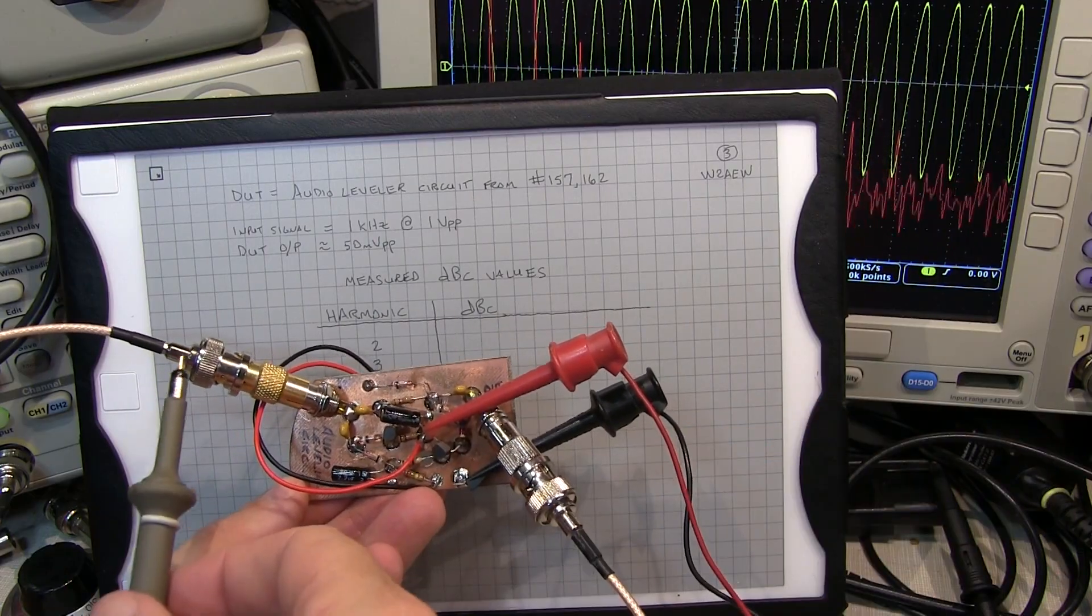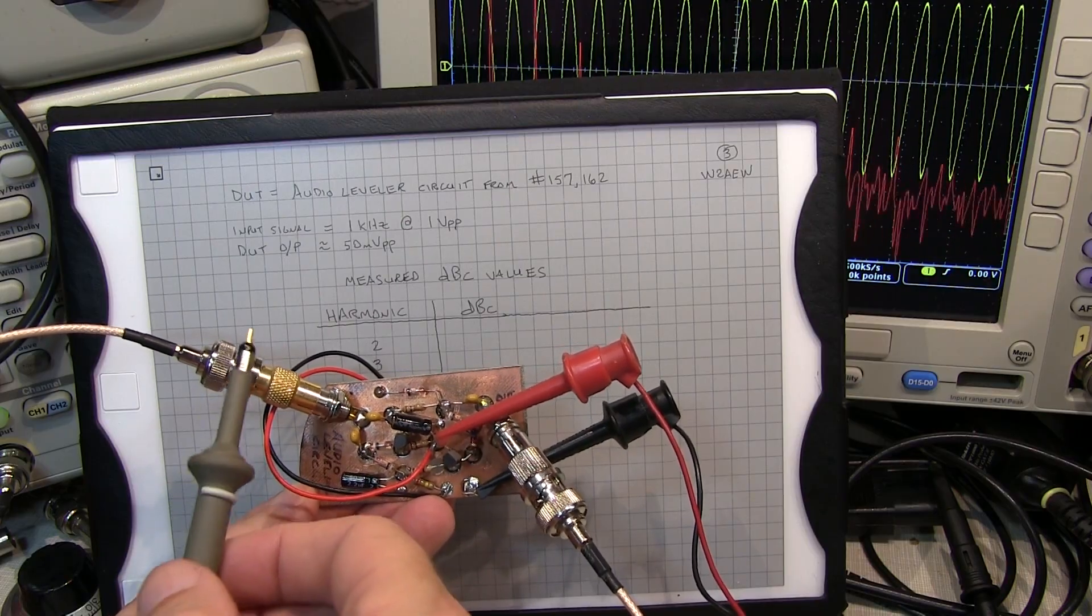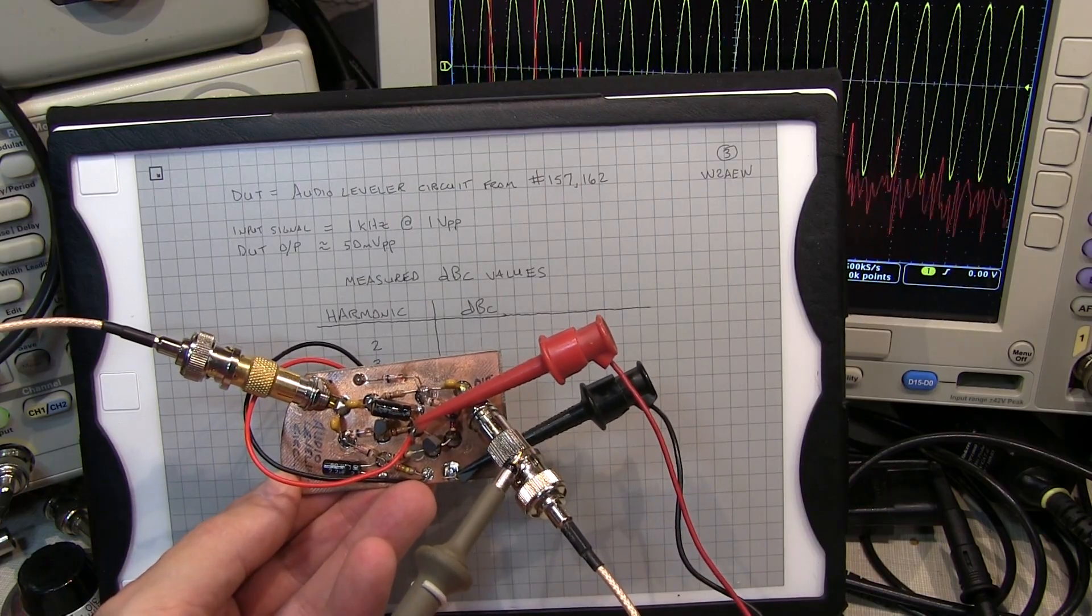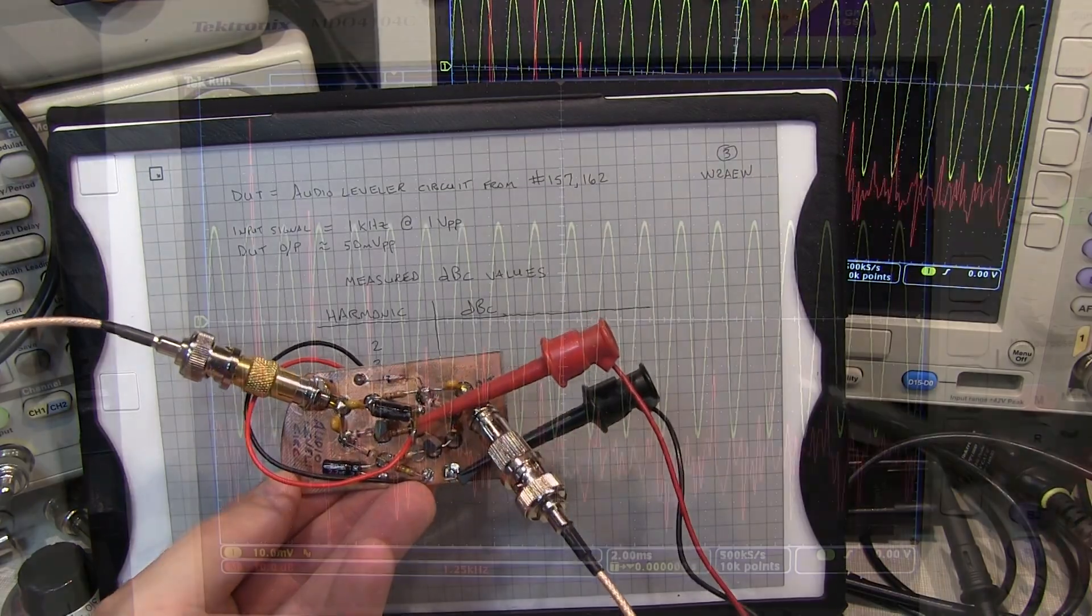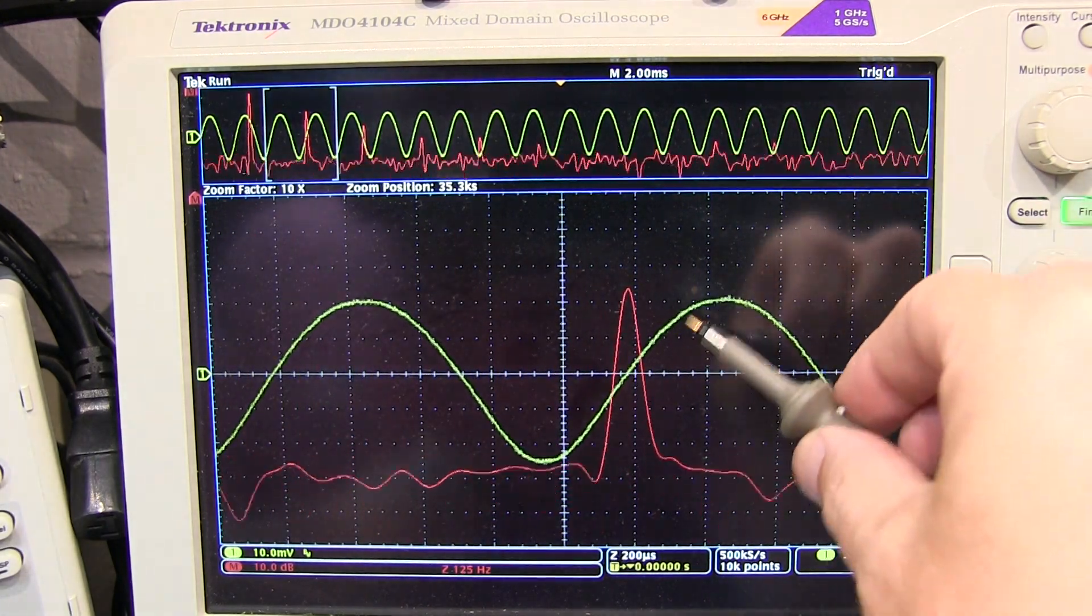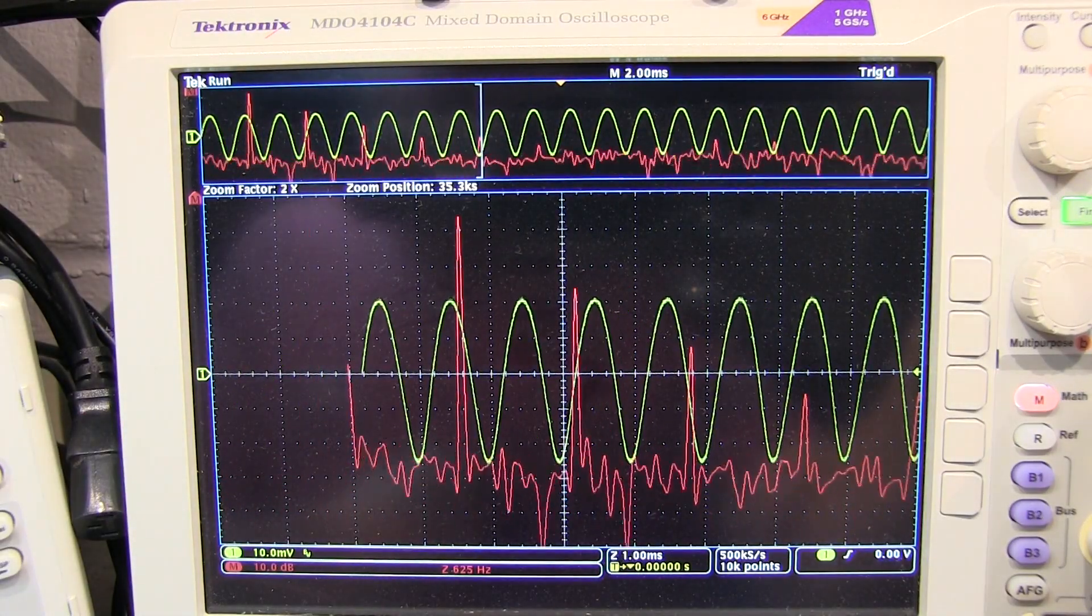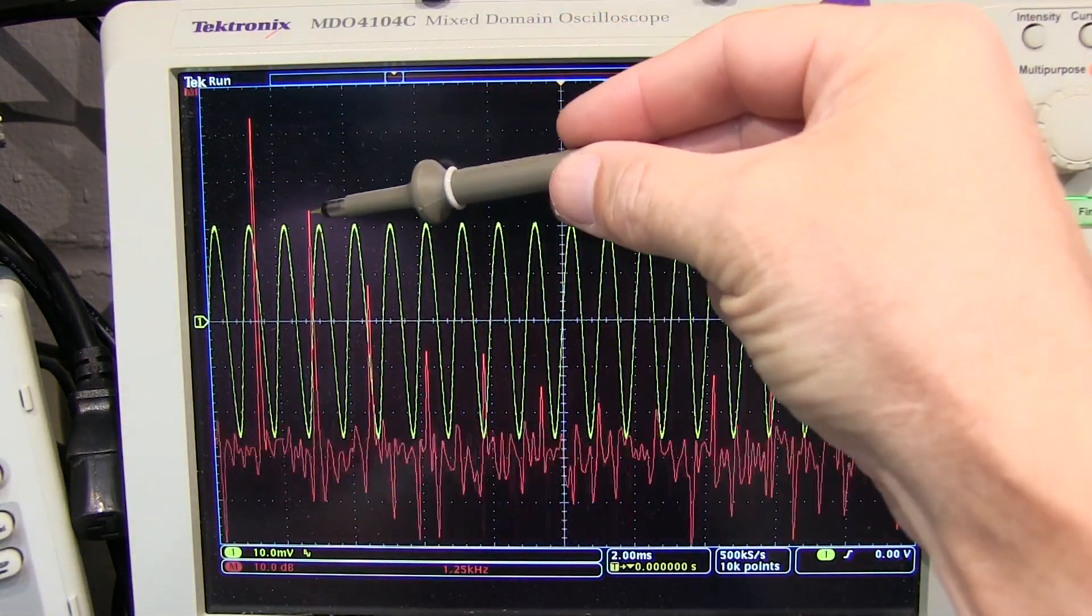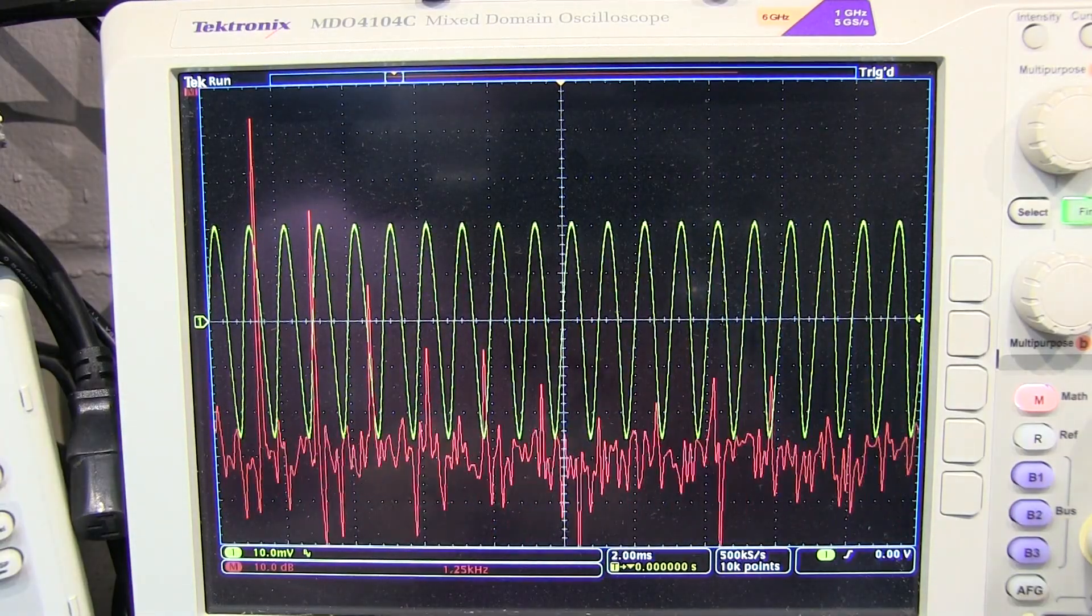I put this together to go on the output of a radio scanner to avoid large variations in receive signal strength. But I also made some comments in that video that while this works really well for audio like for a scanner, it wouldn't work really well for high fidelity like music or television because it does add some distortions. Now we can actually go measure that. So this is our DUT. I'm going to be inputting a one kilohertz signal from a signal generator that's got very low harmonic distortion, about 0.03%. And that's at one volt peak to peak. Our output is going to be at about 50 millivolts peak to peak, at obviously the same frequency, but it's going to have some distortion on it. And that's what we're going to go measure. So here's the output of our circuit. We zoom in on this, we can see that the signal isn't really a perfect sine wave. It's got a fatter lobe up here than it does down there. So we know it has some distortion in it. And we can actually see that in the FFT result. We can actually see here's our fundamental component here.